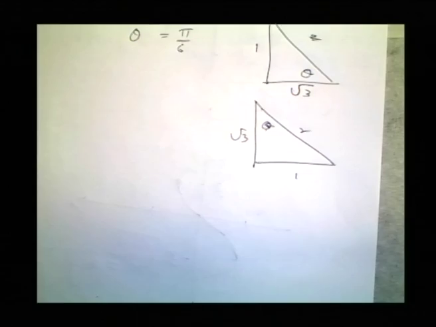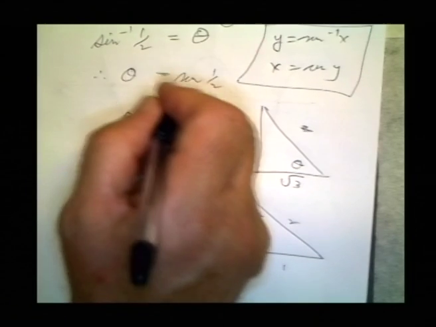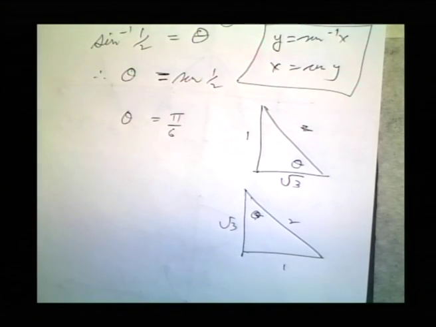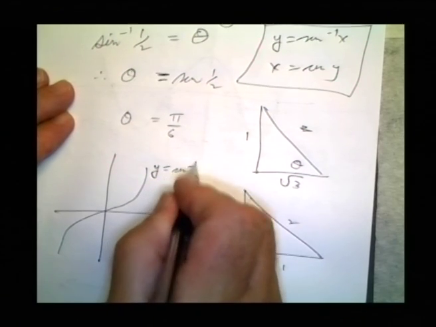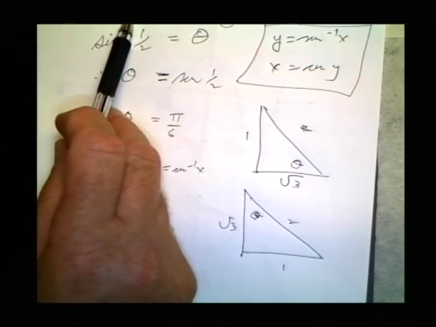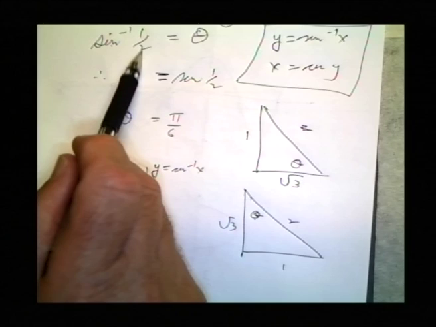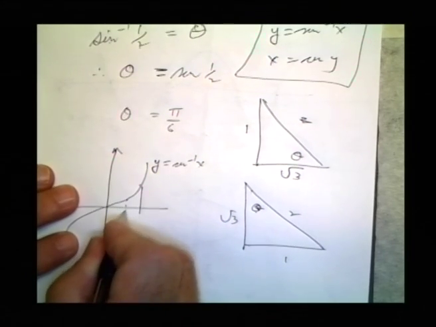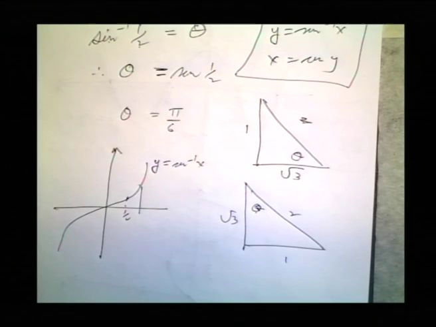Now you might say, theta equals sine to the -1 of a half, but there are lots of other angles. Why is there only one angle? Why is there only one result? Because it comes back to the inverse trig function. If you look at the original curve, y equals sine to the -1 of x, for one value of x there is one value of y. So in this part here, one value of x gives one value of y. For sine to the -1 of a half, x is a half, there is only one y value. There are no others, that's it.